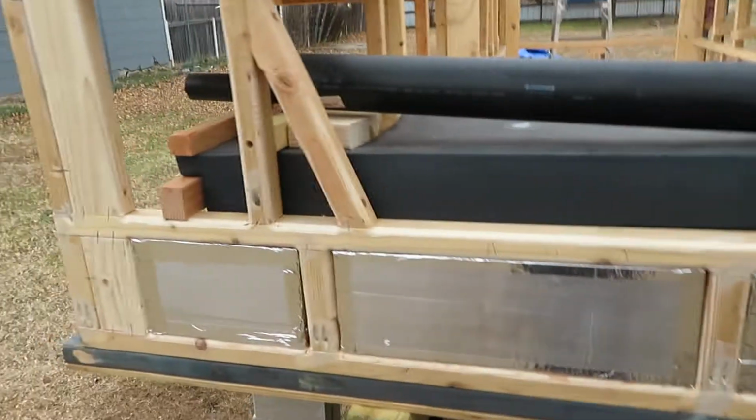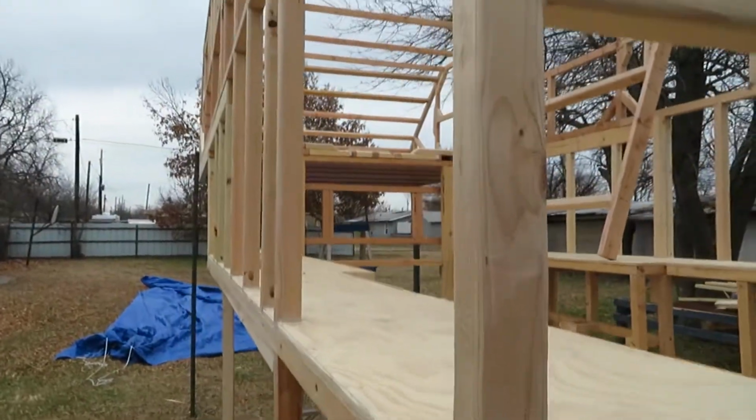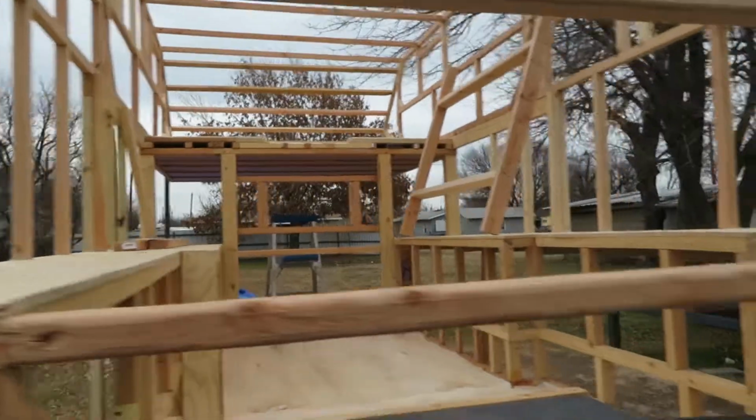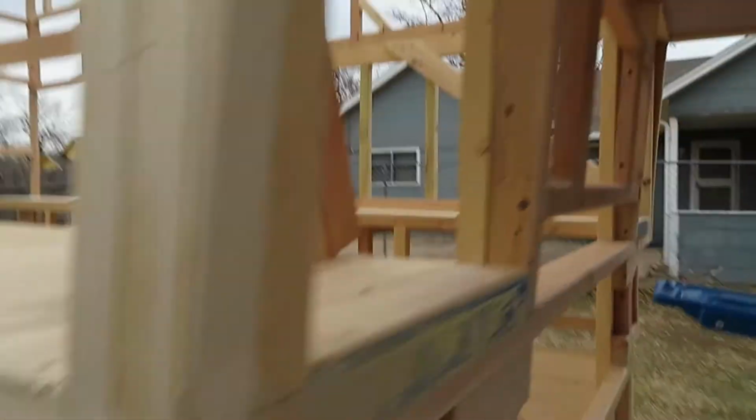But that's it. That's what I've been doing today. It's not raining. It did start sprinkling just a tad, but I'm putting everything up. I don't want to risk it, so got to recover it. And that's how she is today.